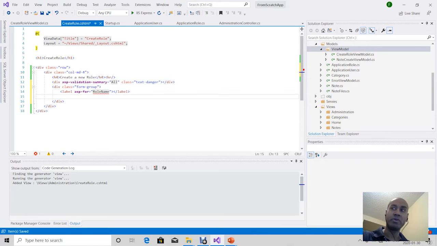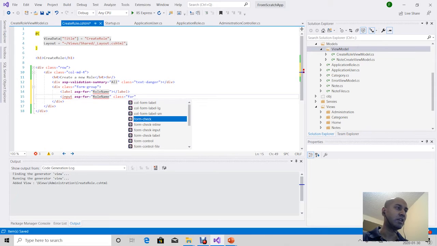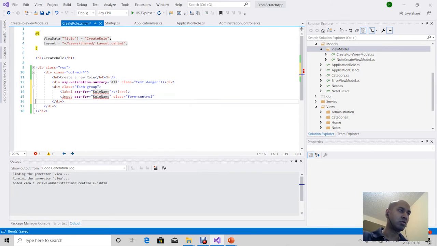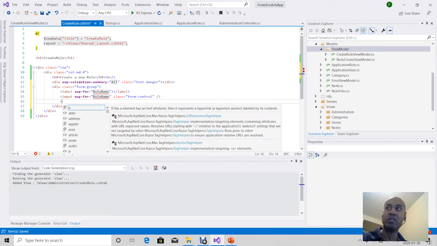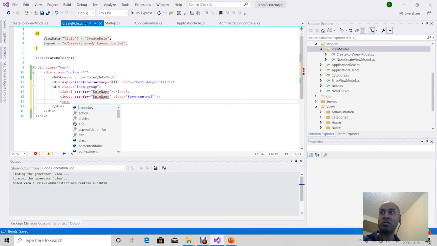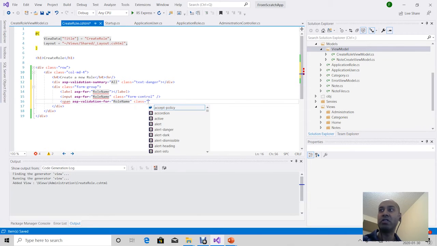And next we'll create the actual input field, and the class, stating it's a form control. And finally, last but not least, if an error occurs with regards to this field, we will print out that information using the ASP validation-for tag.